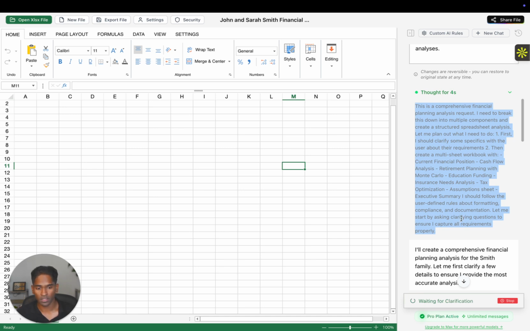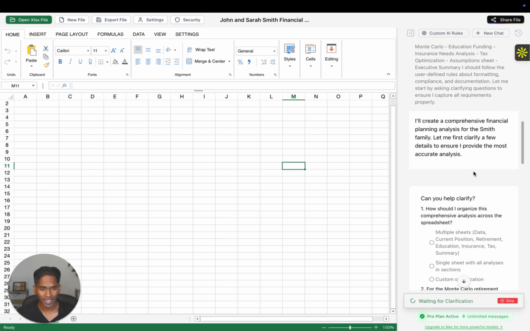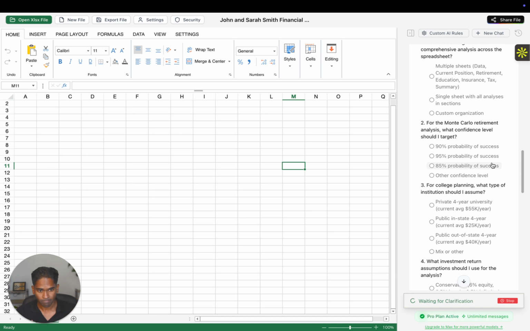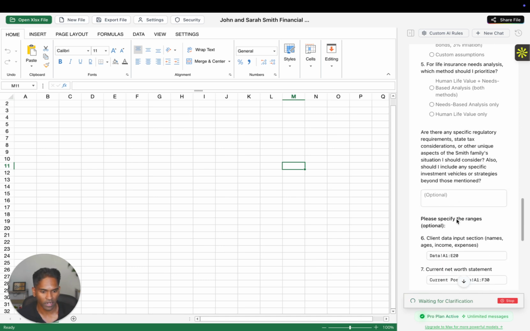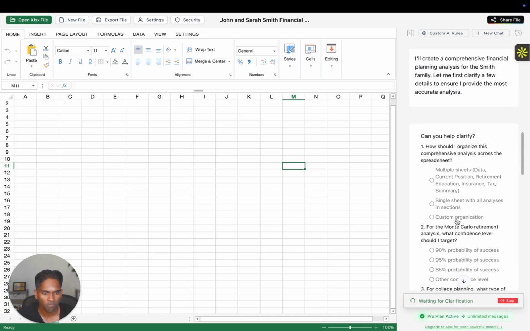And so here you can see that it has ingested your information and your prompt, and now it's creating a comprehensive plan. This is what makes it agentic and gives it that human in the loop function. It has these clarification questions for me, right? And it's waiting for clarification. You can see right there. So I need to help clarify.